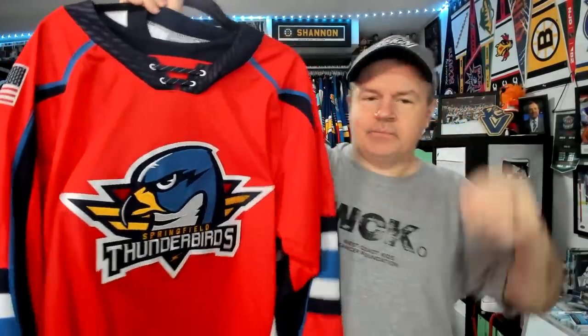Thunderbirds — I have them in red or in white, so I'm all set. When you change your affiliation to NHL teams, it tends to make the shoulder patches a thing of the past. Springfield Thunderbirds is one I saw on sale because of the affiliation change — AHL affiliation changes will definitely cause a jersey to go on sale. It's a nice jersey though. The logo has a similar feel to the Florida Panthers logo as well, so we'll see how things change for Springfield.